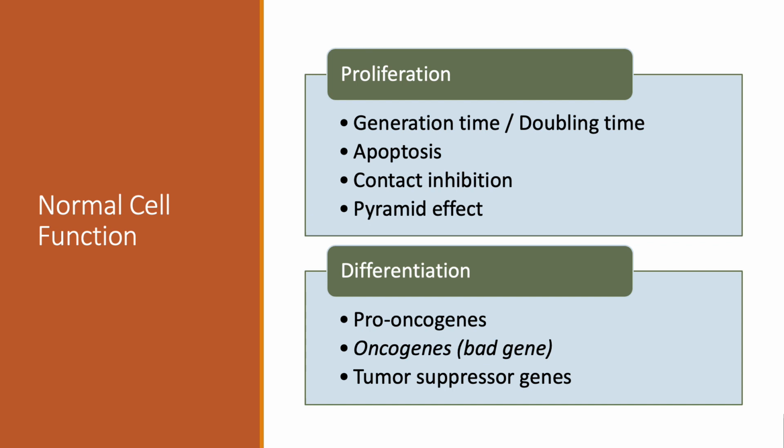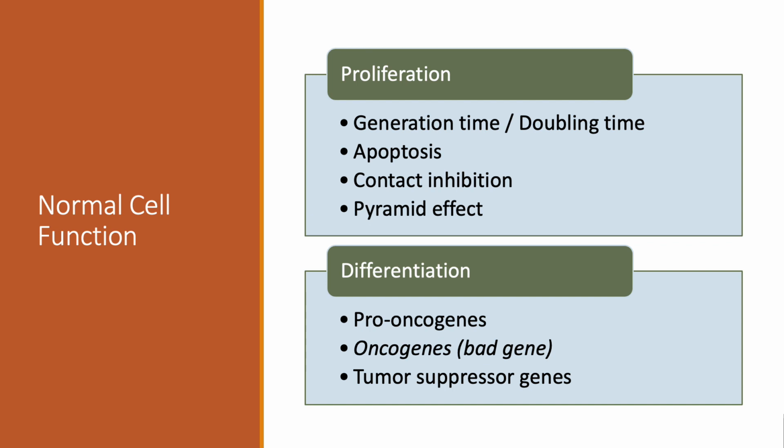Differentiation. Pro-oncogenes normally function in a way that's much like the gas pedal, so it helps the cells grow and divide. And when a pro-oncogene mutates or changes or there's too many copies of it, it can become a bad gene that can become permanently turned on or activated when it's not supposed to be. And when this happens, the cells can grow out of control, and that can obviously lead to a malignancy. This bad gene is then called an oncogene, or you could say it becomes oncogenic.